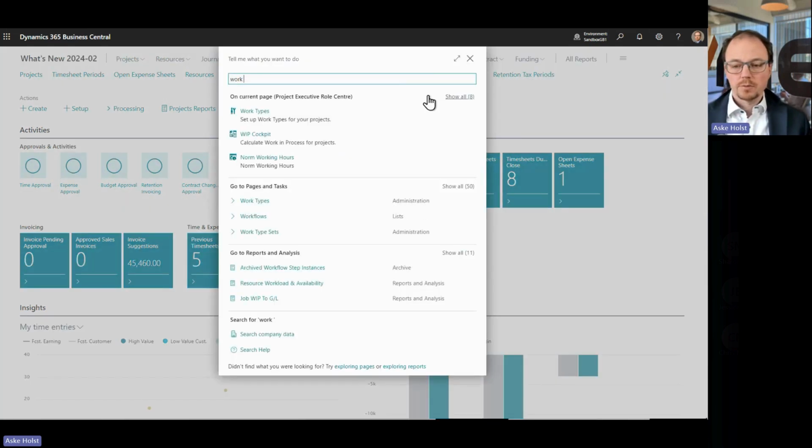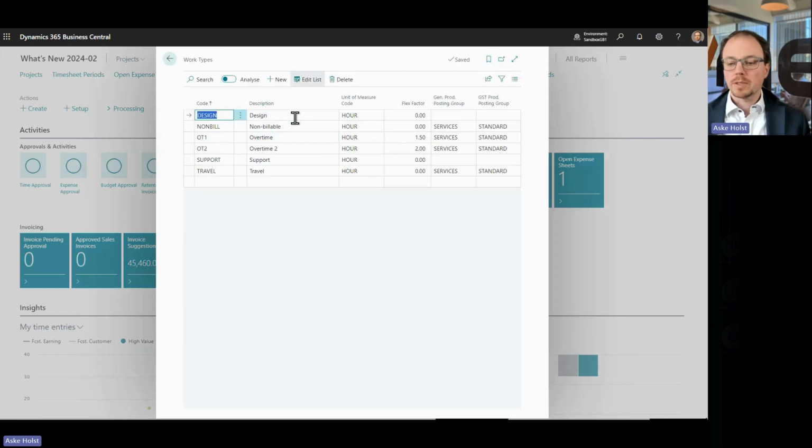If I search for work types, I will get a list of work types. I have some defined work types. And work types is something you can define to be part of either a budget or time tracked, where you get a kind of different dimension to it. So you might have work on a certain task, but you can do different kinds of work within that task.